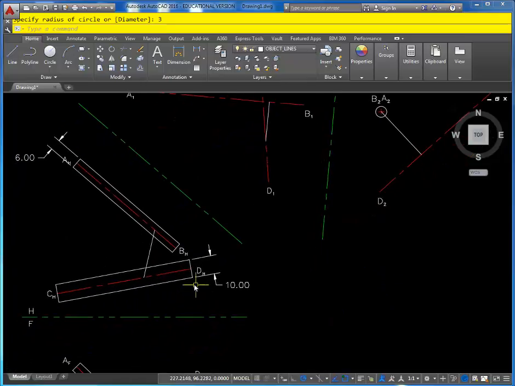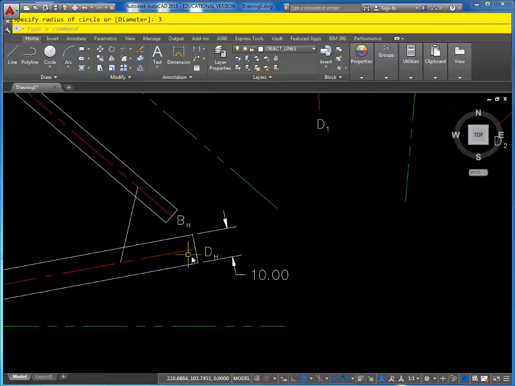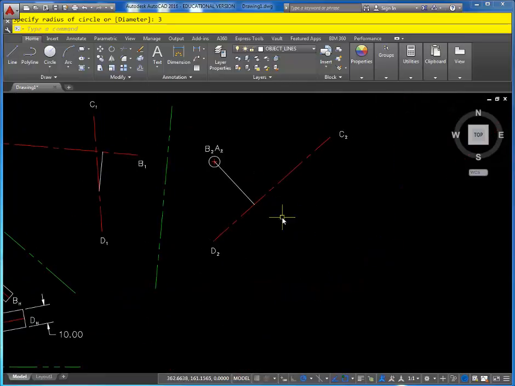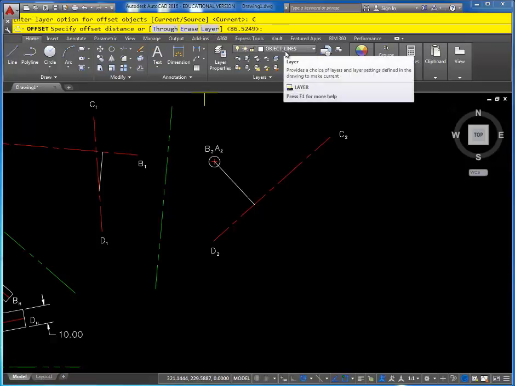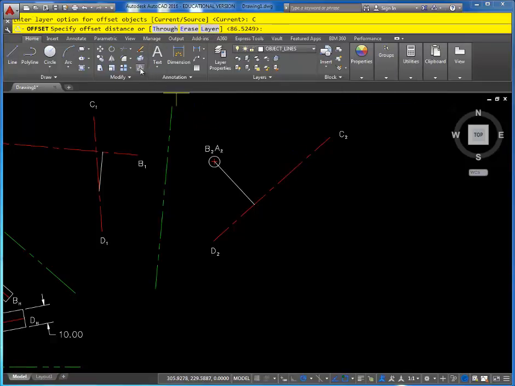Then for line CD, I'm going to offset 5 in each direction so that I'll be able to get the 10-inch diameter pipe, if you will. So offset. Now I already did the offset and set mine up to offset into the current layer. That way, since object lines is already current, it should put it right into that layer for me.